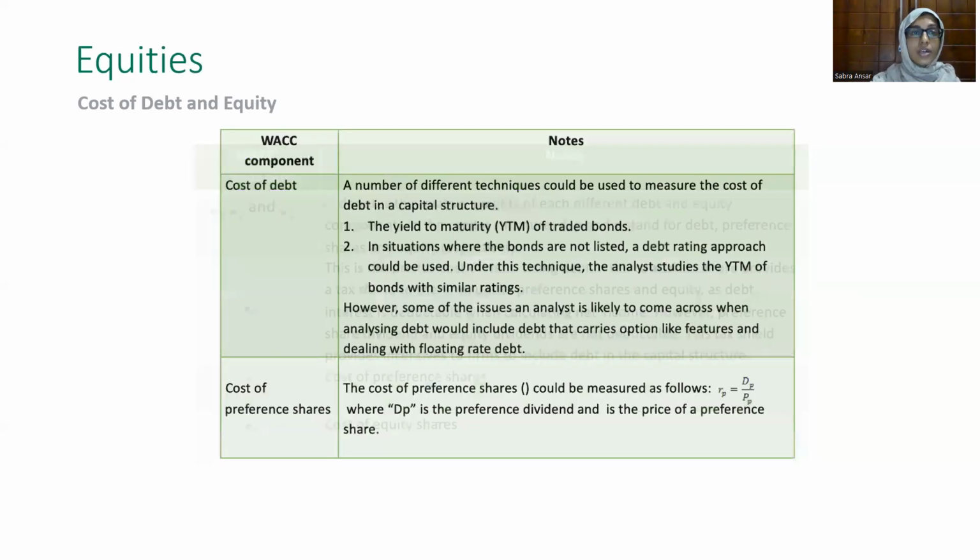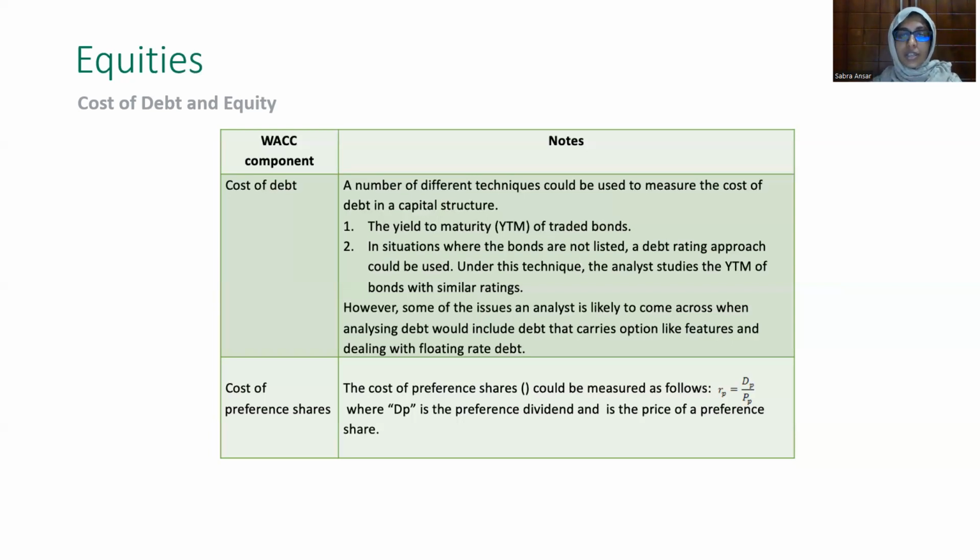So moving on, we'll just talk about cost of debt. There are a number of different techniques that could be used to measure the cost of debt in a capital structure. We spoke about them. We talked about yield to maturity of a traded bond, and also when the bonds are not listed, the debt rating approach can be used. Under this technique, the analyst studies the YTM of bonds with a similar rating, and the cost of debt is calculated.